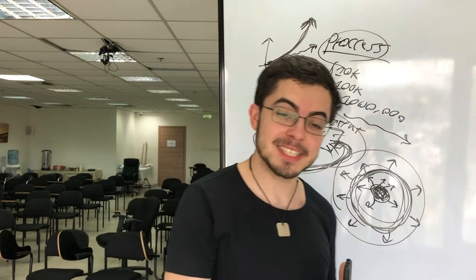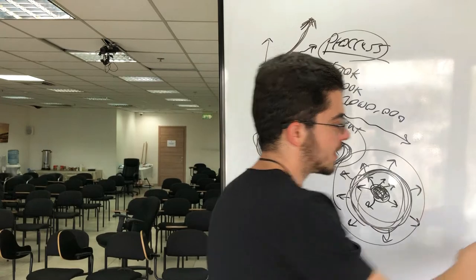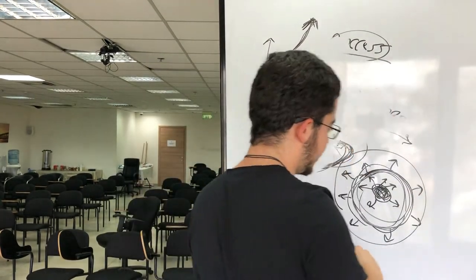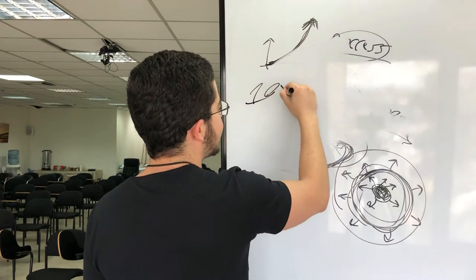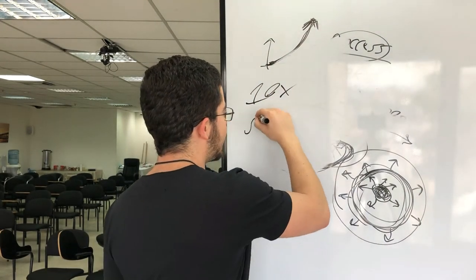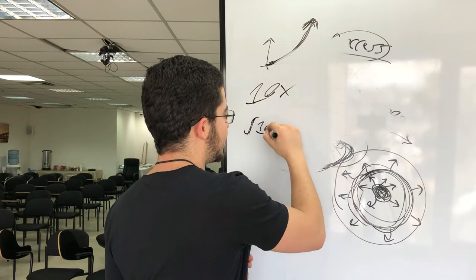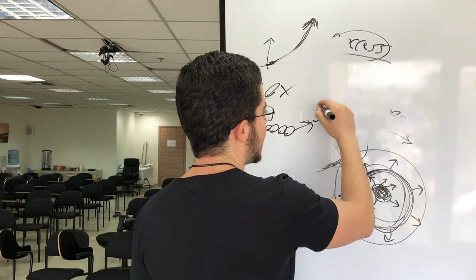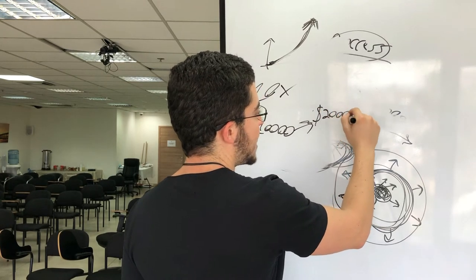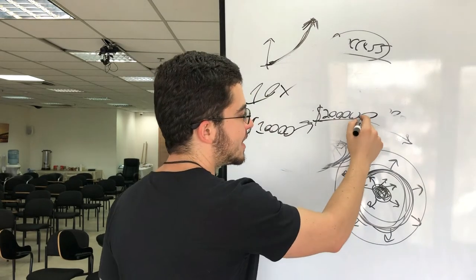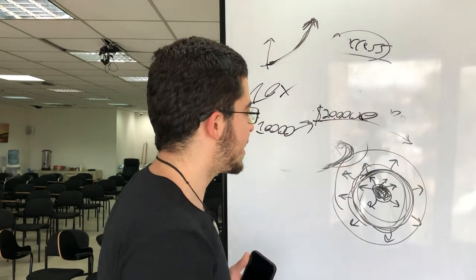And my last tip for you for today is to start thinking very basically in 10x. What does 10x mean? It means take whatever you want to get to and multiply it 10 times. So if you're currently making $10,000 a month and you want to get to, let's say, $20,000 a month, make that an extra zero. So 10x, 10 times, add an extra zero. Why would you do that?